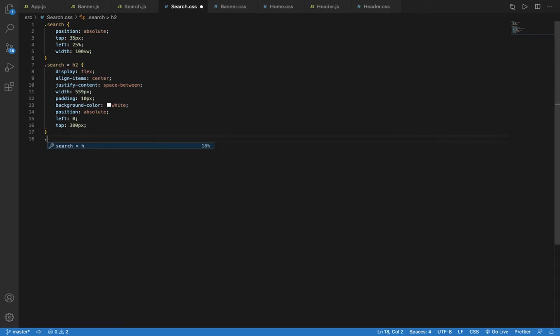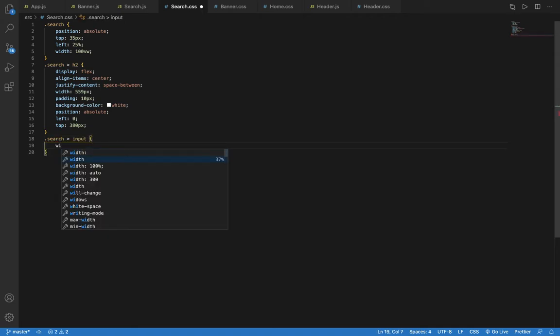Then I am going to say dot search, then input tag. Here also I am going to add width of 559 pixels, 539 pixels this time, I think, yes, 539 pixels.